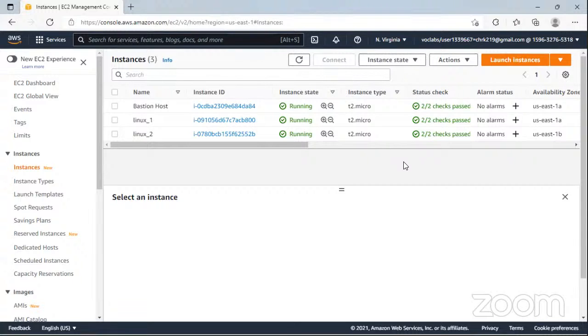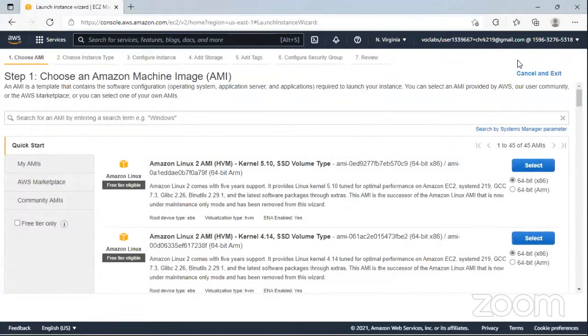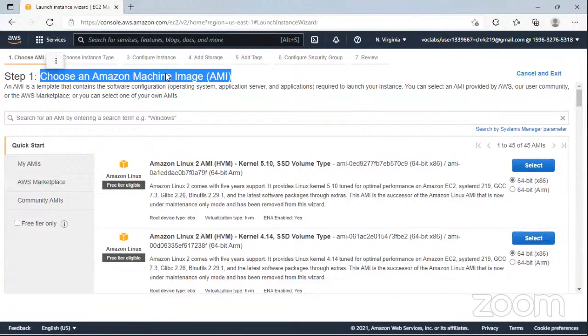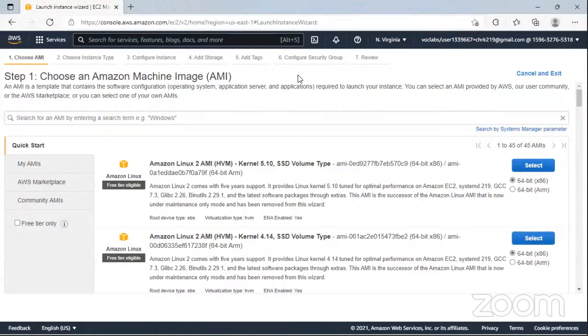Just click on launch instances, all of you. In the top right side of the page, you will find the launch instances button. I'm not explaining all these steps, guys. For the past 2 days I have explained the same things, so I'm not going to explain them again.